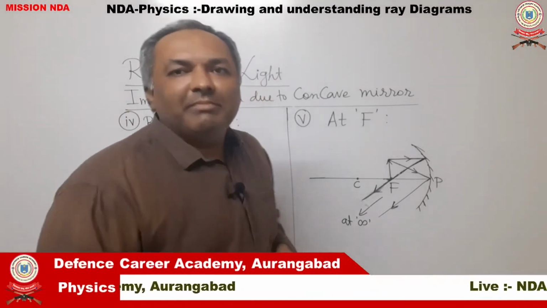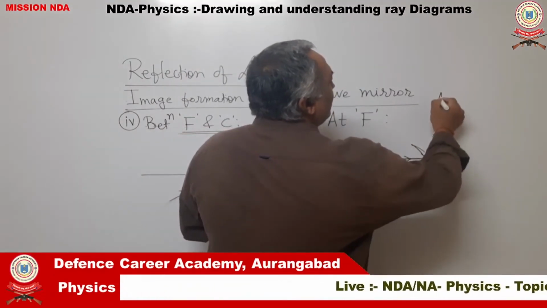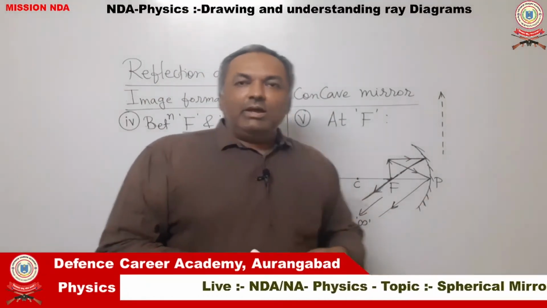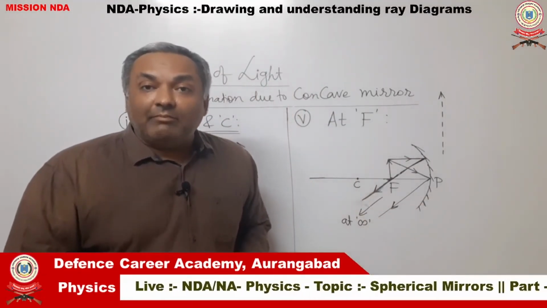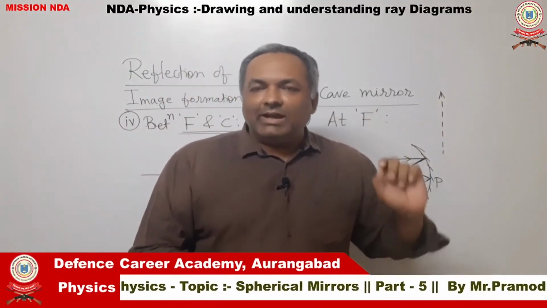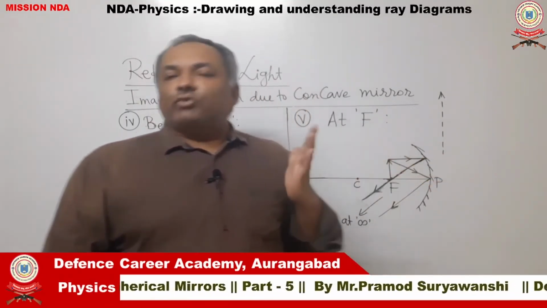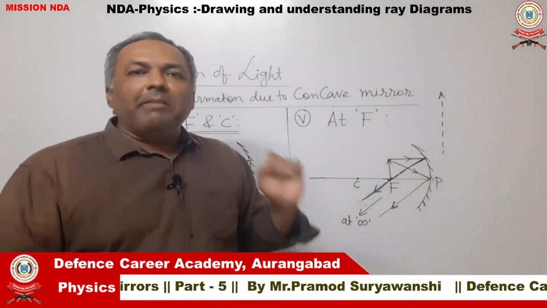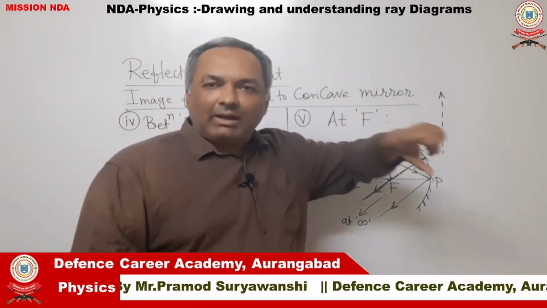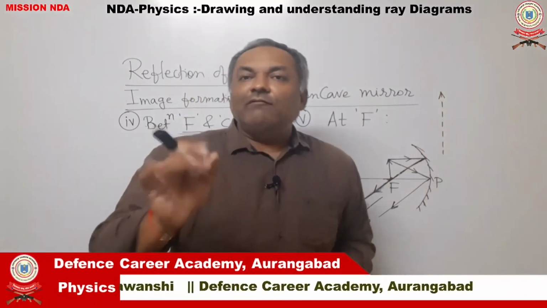Wherever virtual image is obtained, you always draw a virtual image in the form of a dotted line, somewhat like this. Vice versa, if you have been given a ray diagram in which the image is drawn like this, then it clearly means that it is a virtual image. But remember, real or virtual, the image must be marked with arrow, and if it's a dark line, real image. If it's a dotted line like this, it's a virtual image.